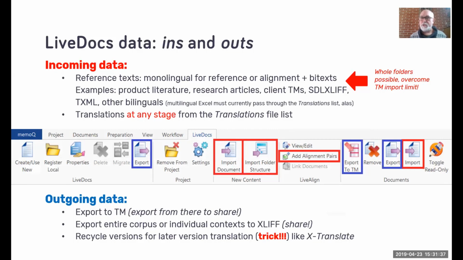You don't notice this with small corpora or with smaller documents, but if you begin to store things like the EU DGT data with something like 2 million segments and God knows how many words, if you have all that in a LiveDocs corpus, which I do, and I use that way sometimes because I like to read full document context of those EU translations if I use them for reference.